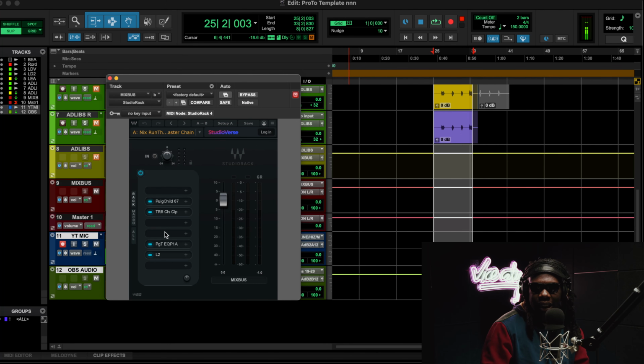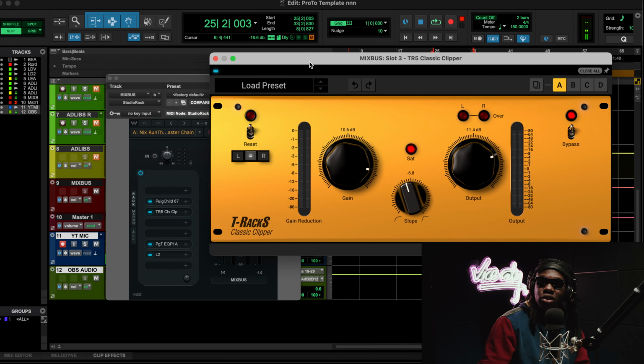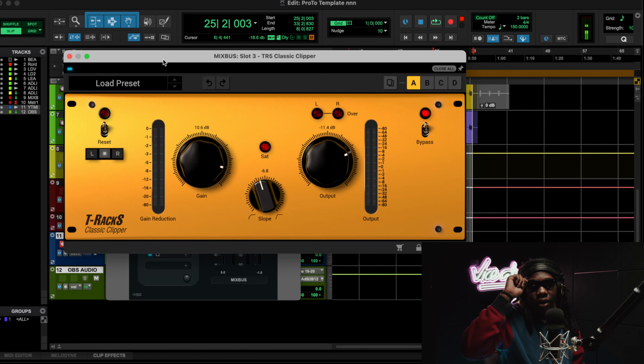And another great thing that Yeat uses to get his vocal sound, he's using something like a clipper. You could use whatever type of clipper you want to. Me personally, I like to use Tokyo Dawn Labs Limiter No. 6. But you could also use something like Fire the Clip from Acustica Audio. You could use Standard Clip. There's a bunch of different clippers, but pretty much a clipper does like a clipper.